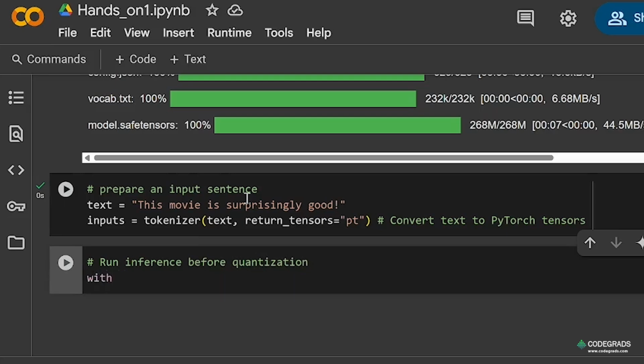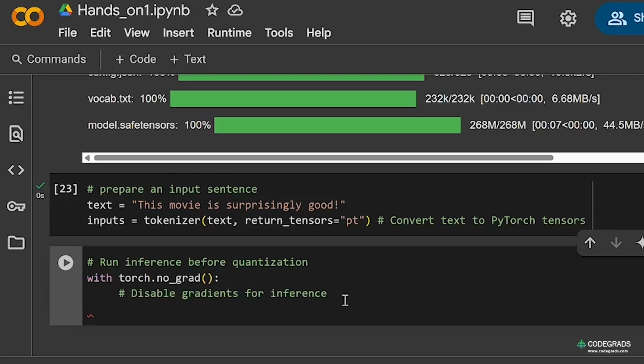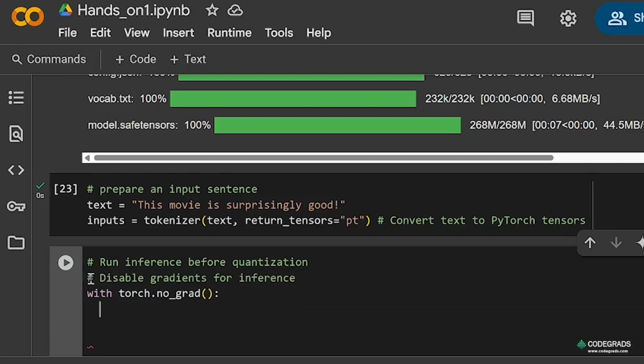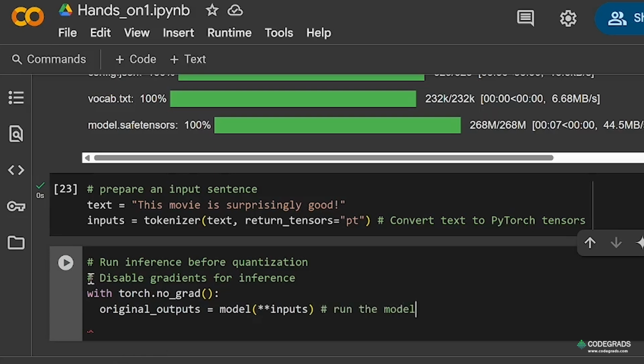We'll use with torch.no_grad, which will basically disable the gradients for inference. I'll mention original output equal to the original model on the inputs, so it will run the model and get the output.